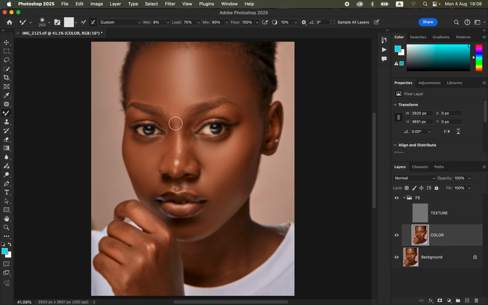So let's do this quick. You can see how the skin is turning out smooth in this case, and continue blending. When it comes to the nose, simply move the brush in this kind of direction to maintain the original shape of the model's nose, and use a very small brush and blend where there is a different color or a highlight. This is what we have to do for the rest of the areas that contain skin tones, including the neck and the hand of the subject.